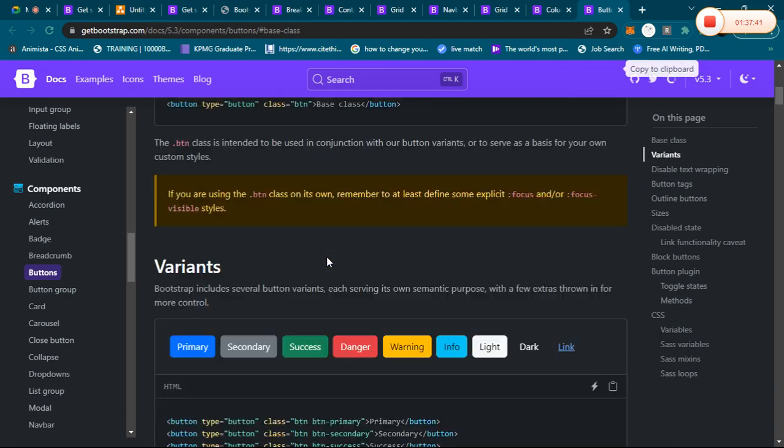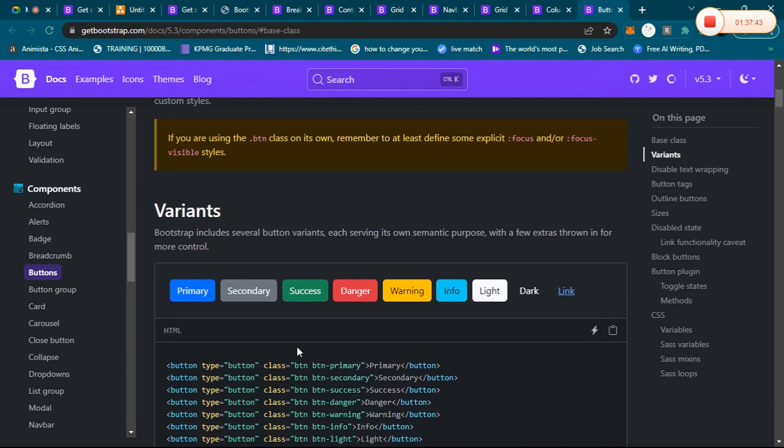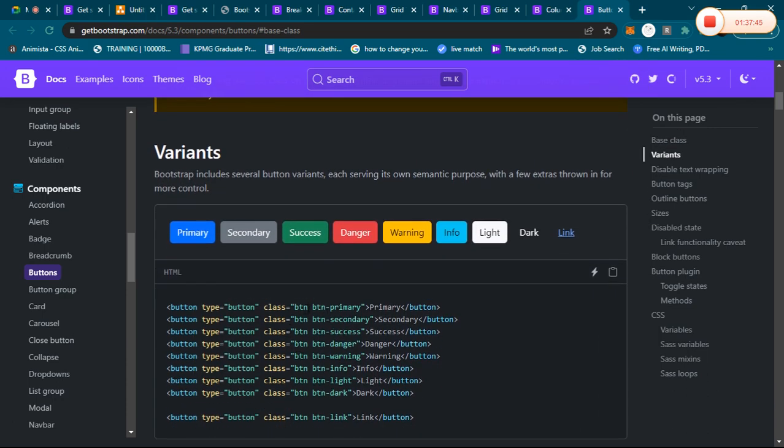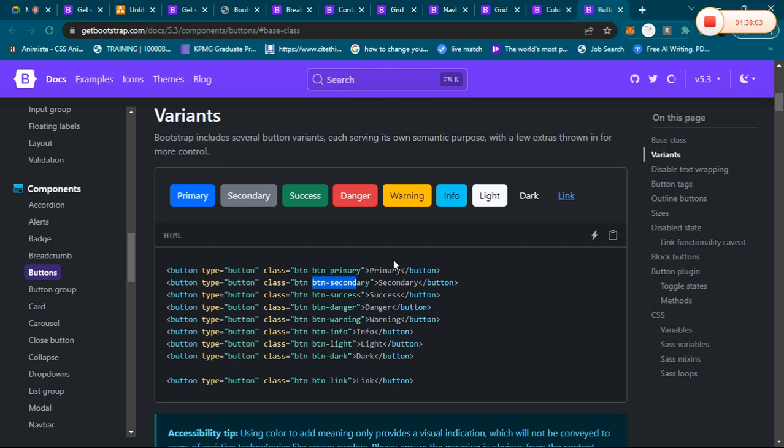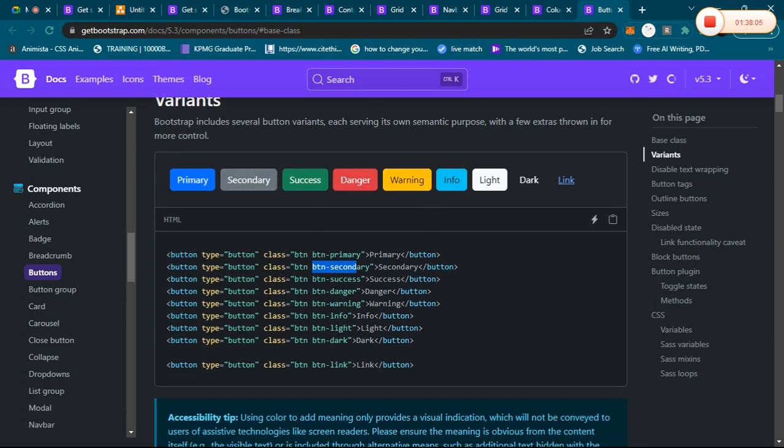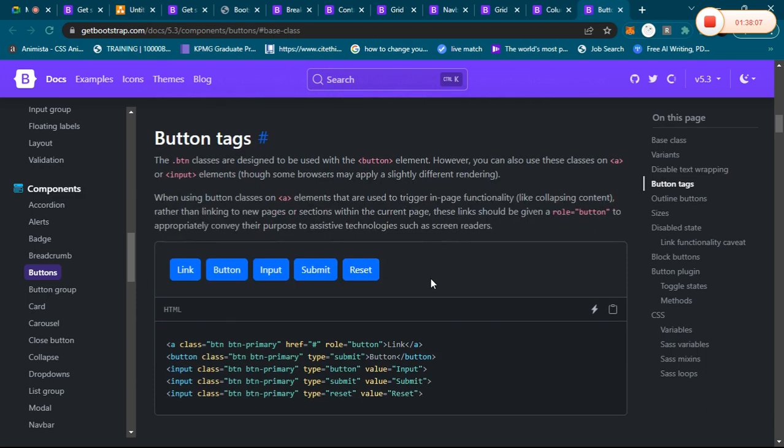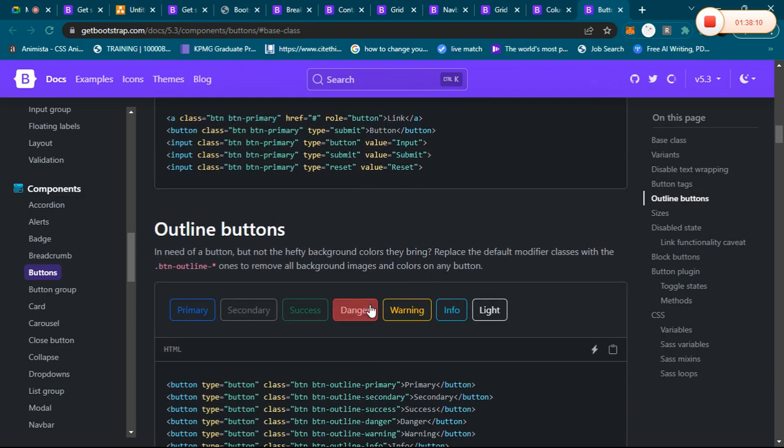Now that's not the only style that's available for button in Bootstrap. There are a lot of them. You can add colors. If you want to add color, use btn-primary. But I always ensure that you add this btn first, then use btn-primary, btn-secondary, success, danger, warning, info, light, and dark. So these are the colors. But most times I really don't like this color. I prefer using the outline most times.